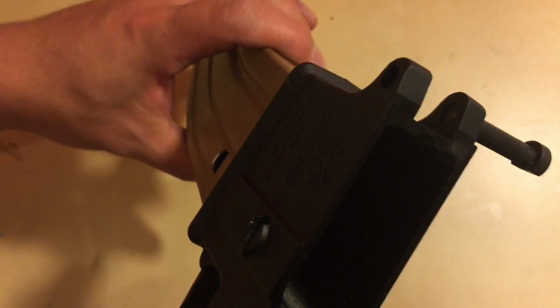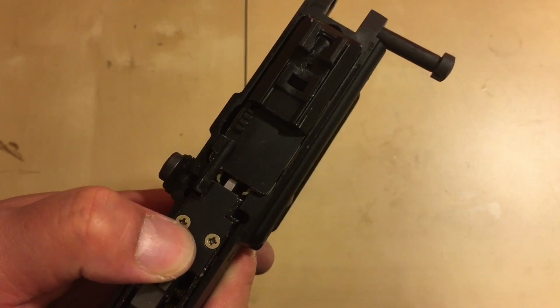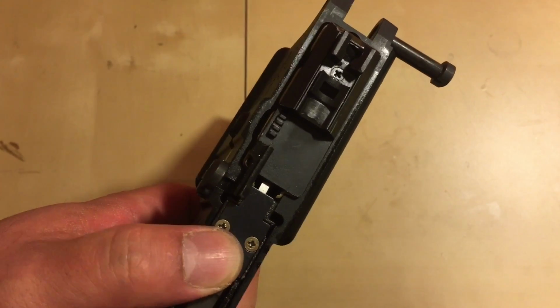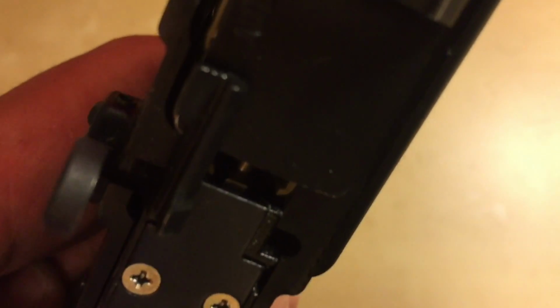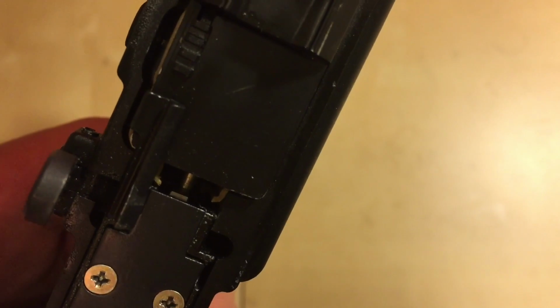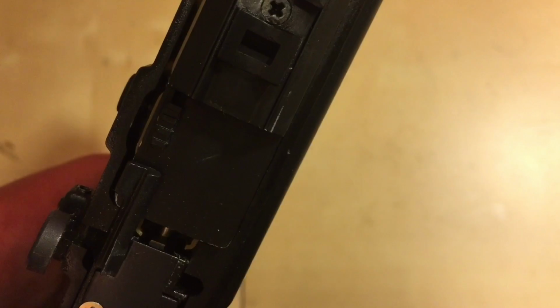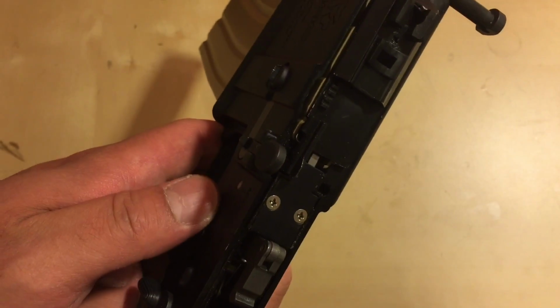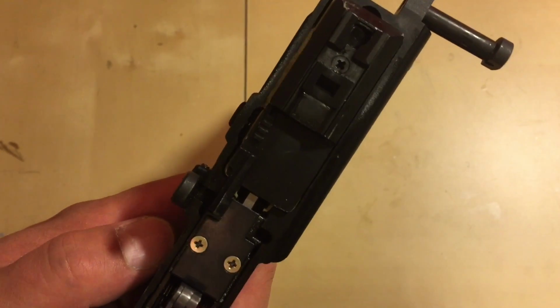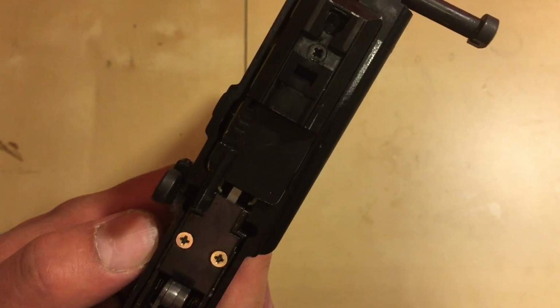Now what that does is when you insert the magazine and you cock it, it pulls the valve knocker back. But if you look very closely, I don't know if you're going to be able to see, the valve knocker can't go back far enough to drop down, so it's still resting on top of the release valve. It's gone back, but it's not gone down. So what happens when I take the shot is it just fires forward. It's not in line, basically. It cannot drop down far enough to be in line with the release valve to strike it.